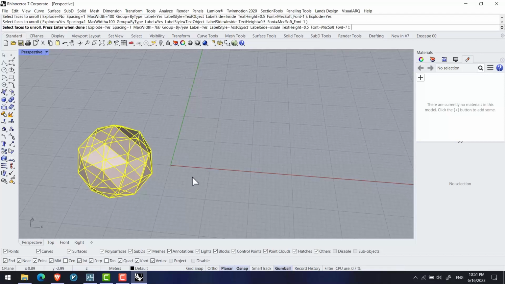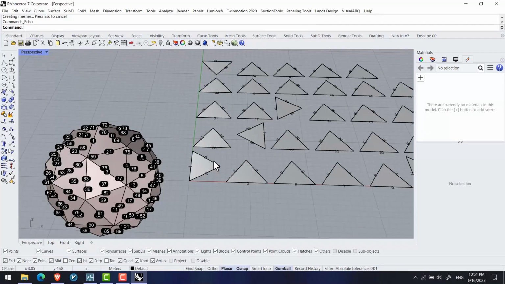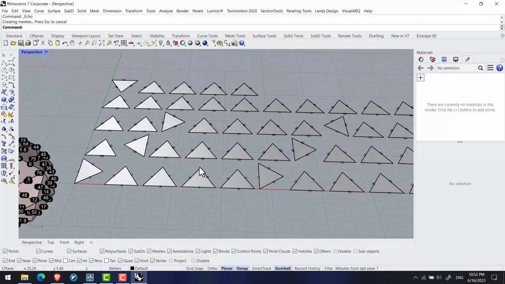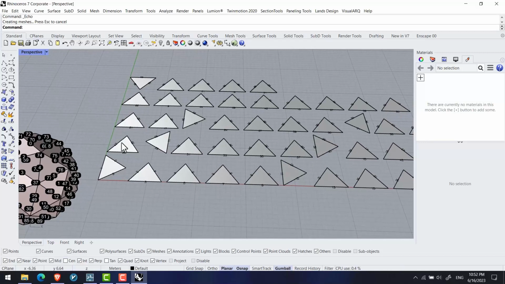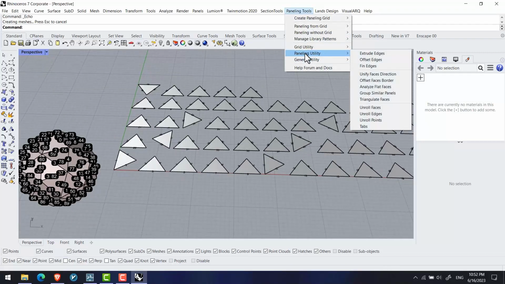I set explode to yes. I select the object and then I click on OK, enter to explode the faces. Then for completing the process, we can create edges for each of these faces or panels that determine the place of the connection from inside of the object.